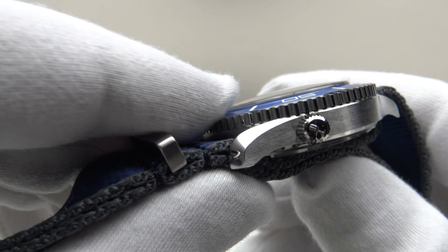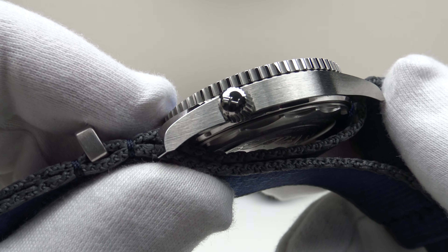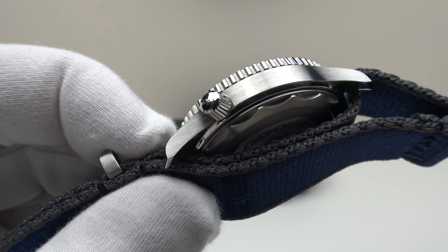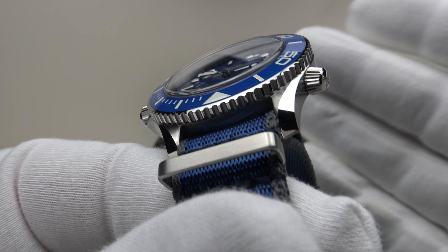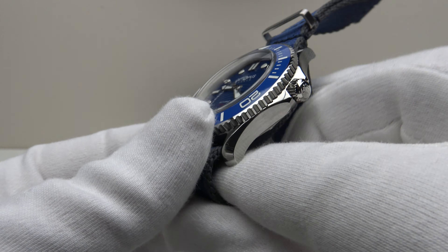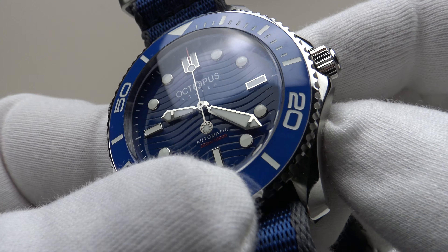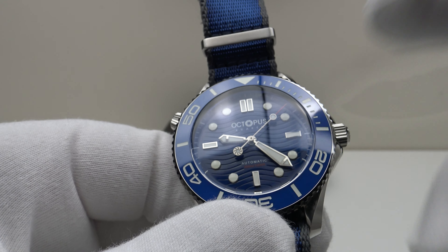With regards to case finishing — one of my favorite aspects — there is longitudinal brush satin finishing to the flanks, done to a very high standard. This is the kind of case finishing one would expect to see on a high-tier piece — watches in excess of 5,000 euro — to get this kind of brush satin finishing with a beautiful luster. At 291 euro it is just exceptional. Large chamfers are machined to the top edges of the lugs, as per the Seamaster, with flawless mirror polishing to the chamfers on all four lugs. The mirror polishing contrasts beautifully with the brush satin finishing, and the crown guards are also mirror polished to a flawless standard — very similar quality case polishing to an Omega Seamaster, which is incredible at only 291 euro.